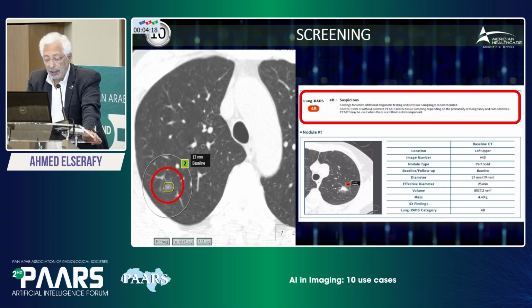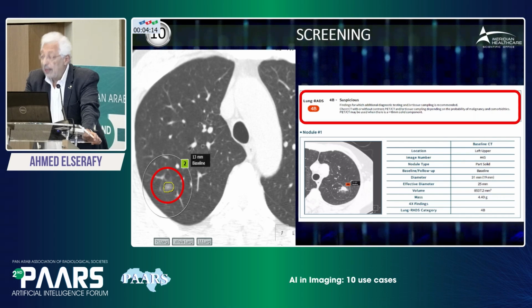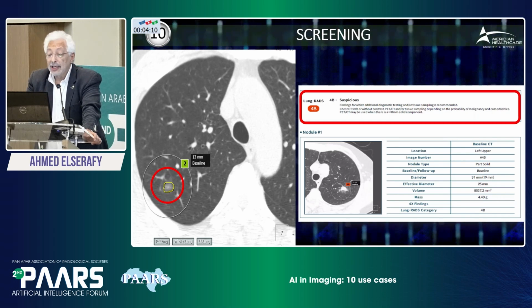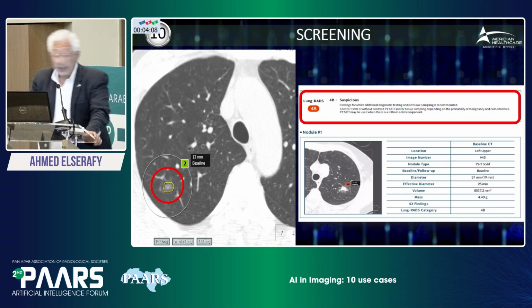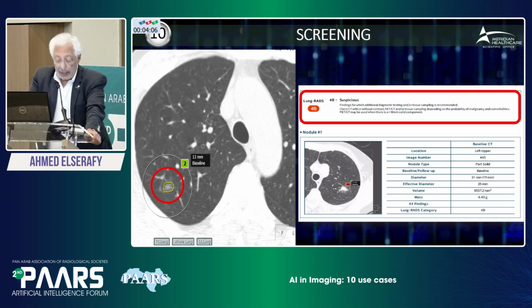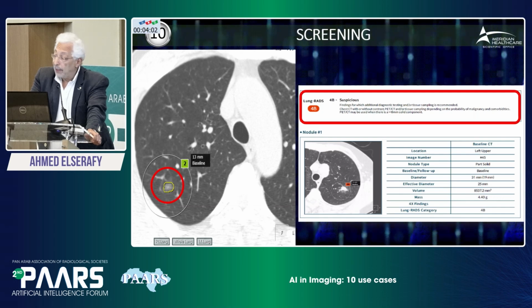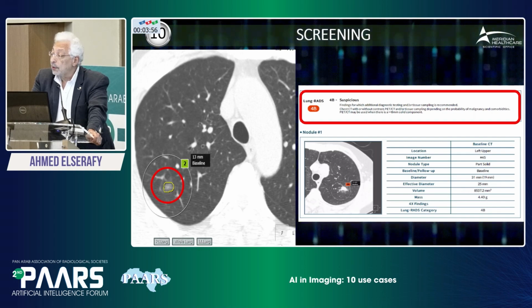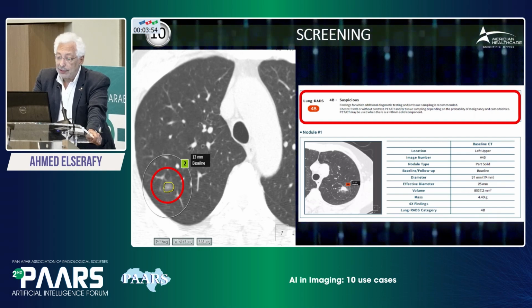Problem is there are so many nodules in a smoker's lung. Which ones are abnormal? Which ones are suspicious? That was purely left to a radiologist's decision, which was mostly biased. However, with the introduction of AI systems, this has been largely negated, and now we have systems that would pick up the suspicious nodules and populate a lung RADS report for that lung cancer screening.